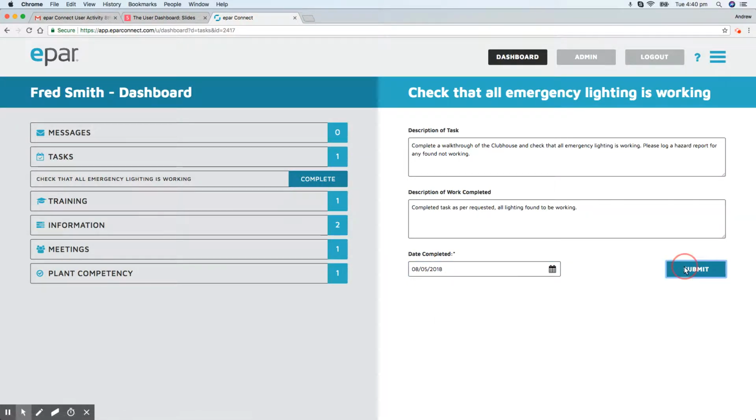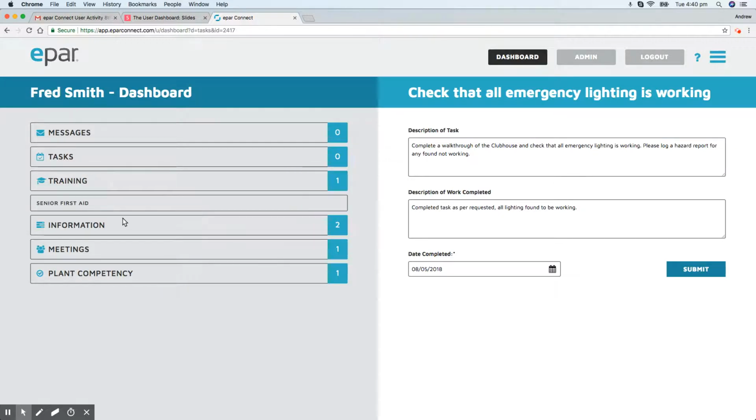We've done that today, and we can submit that. So as you're starting to see here, once you complete something on your dashboard, the counter responds. What was one task outstanding is now none because it's completed. But what you do get is access to a few of the last tasks that you've done, just as a bit of a reference point.